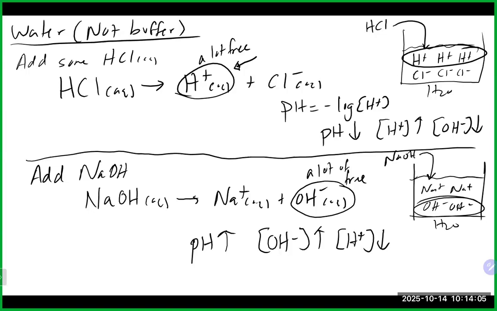And that's because basically we have produced, in the case of the acid, a lot of free H plus in there. And in the case of the base, a lot of OH minus, which will also affect, obviously, the H plus concentration. Any questions on that? So this is why in a non-buffer situation, if you add an acid or base, you would expect a fairly big jump in pH, because you're just introducing those two things, either H plus or OH minus, depending on what you add. So what happens if we add these exact same things to a buffer situation?